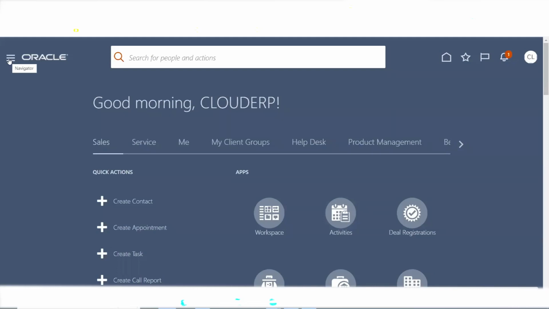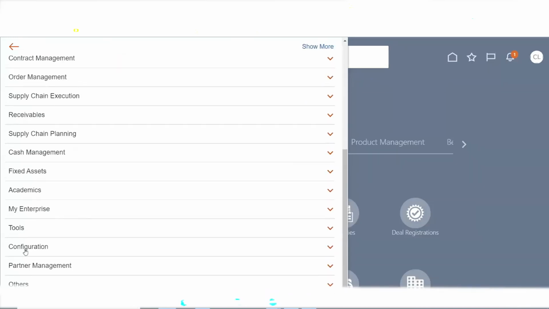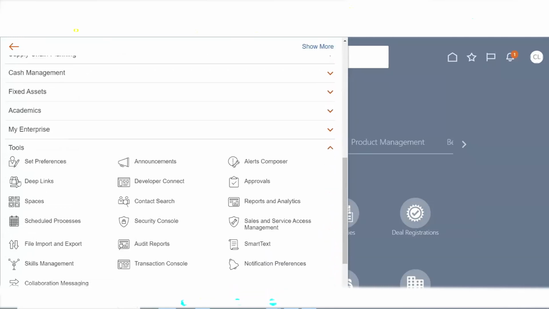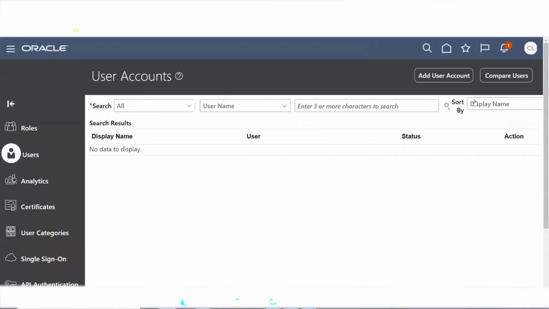So first we'll check this user got access to security console because of IT security manager or not. Go to navigator. Within the navigator, go to tools. Expand tools. Under tools, if you are able to see security console, it means this user got access to IT security manager that is allowing you to see security console. You can click on security console and you will be able to create the user from here.